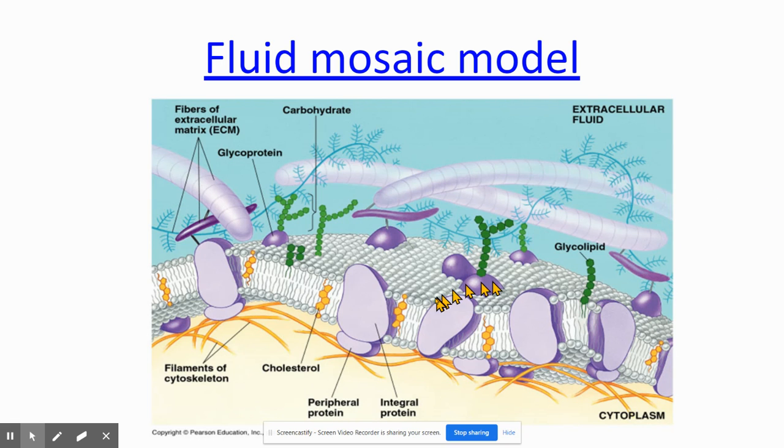So the cell membrane is a phospholipid bilayer, right? This part is fat, so it's hydrophobic. It does not like water. That's why it folds to the inside. And the phosphate heads have a charge to them, so they like water. They're polar. Polar likes polar, and water is polar. And our cells are actually bathed in water. And so that's the bilayer.